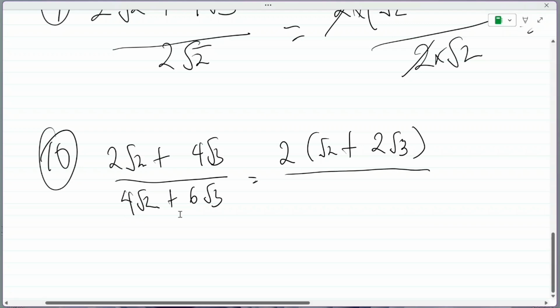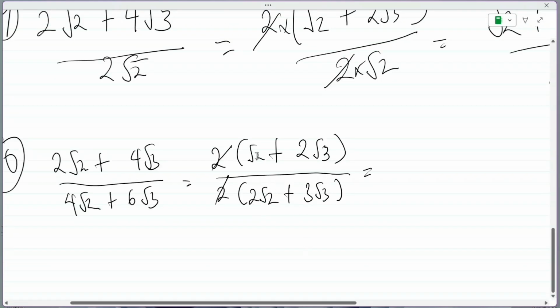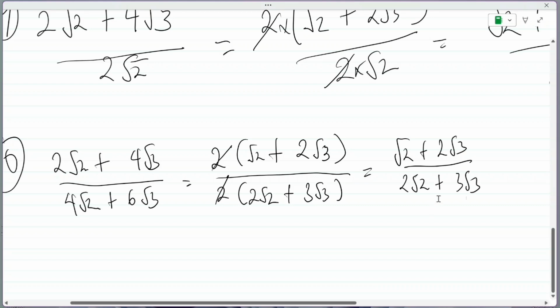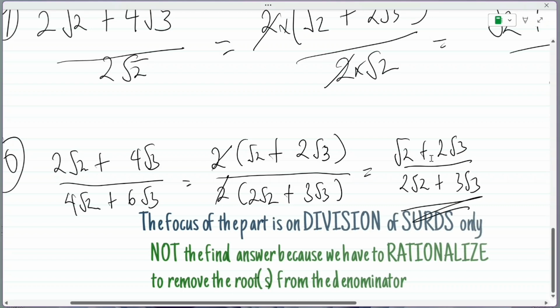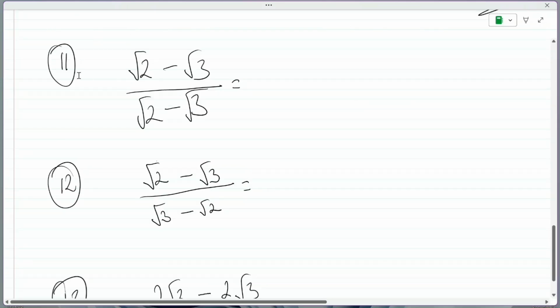You can also take 2 from both of them. There's 2 in 4 and there's 2 in 6 as the highest common factor. That's HCF. You take out 2, you'll be left with 2 root 2. Then from this, you take out 2, you'll be left with 3 root 3, close brackets. At this point, we can say this 2 will cancel this 2. Nothing can cancel here. Let's just write what is left first. You have root 2 plus 2 root 3 over 2 root 2 plus 3 root 3. At this point, you can't just cancel out because they are linked by addition. Root 2 plus 2 root 3 over 2 root 2 plus 3 root 3. Answer.